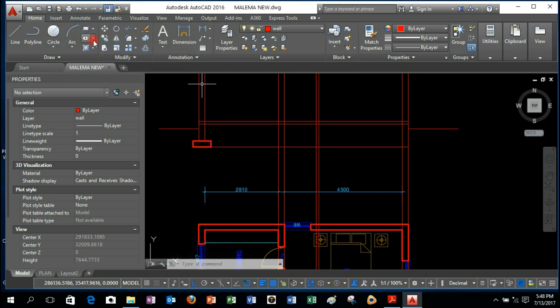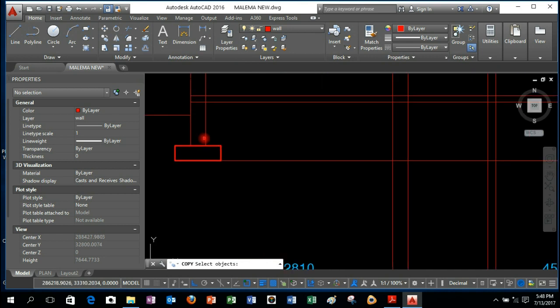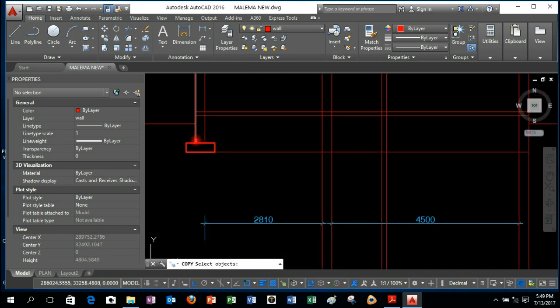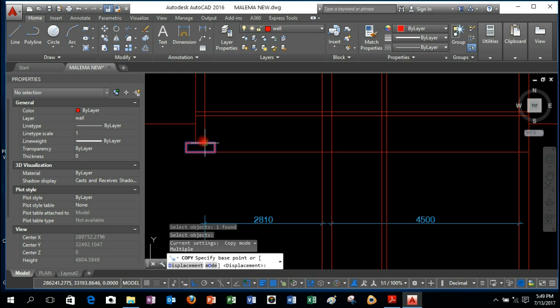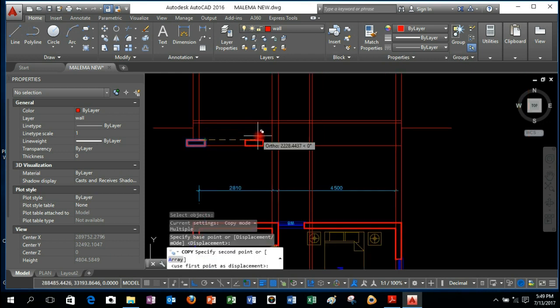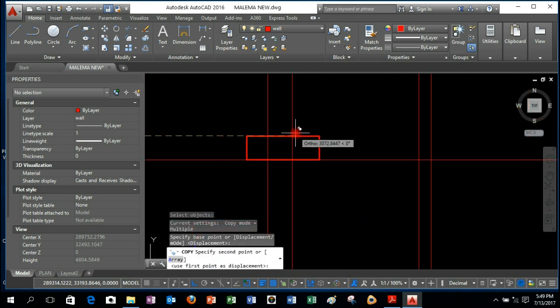Next we go to copy. We are going to copy this footing. We copy from this point, and then it has to be perpendicular.